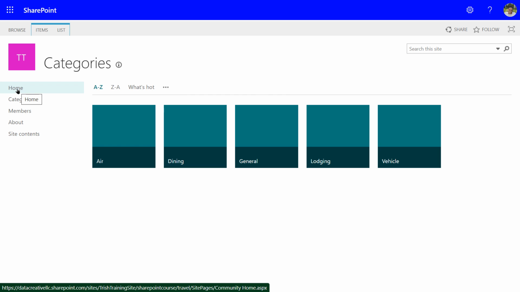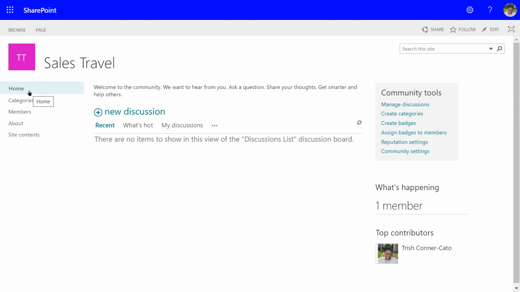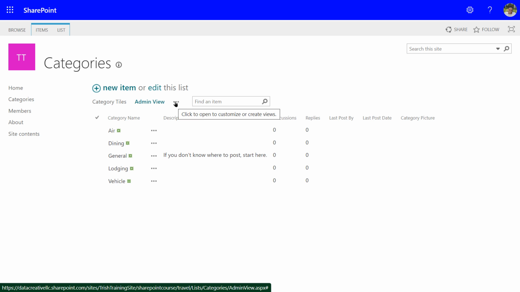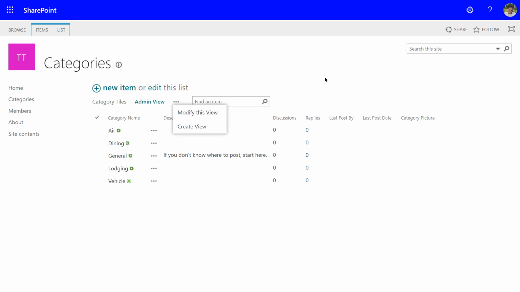And I'm going to go back to home, and get back into create categories. So we're in admin view, we saw the category tiles. We have the horizontal ellipsis there where you can modify a view or create your own view from scratch. So that's how we work with the categories.